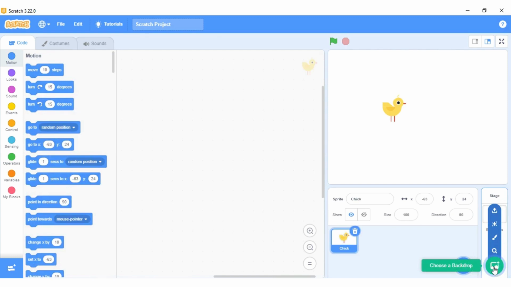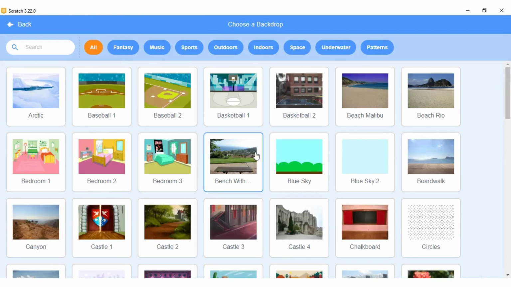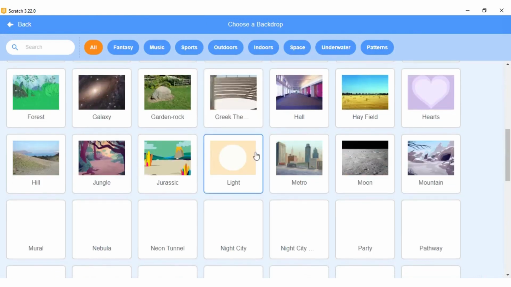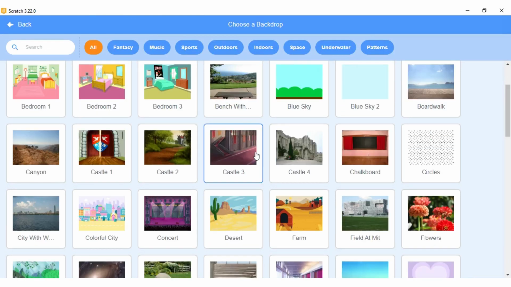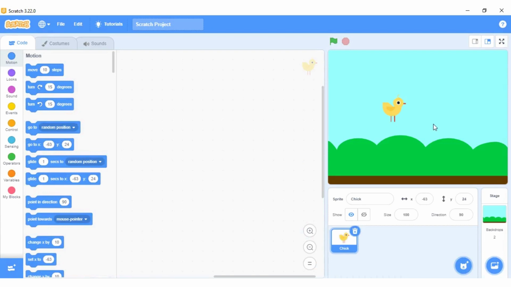So go to the choose a backdrop icon and click on it. From this backdrop gallery, we will be selecting the blue sky backdrop. So this is our designing for now for the game.